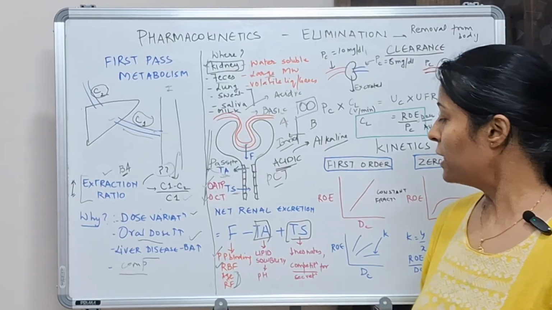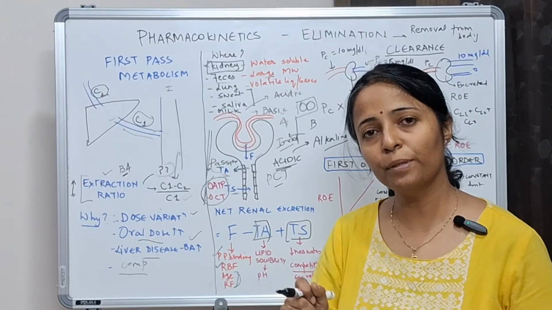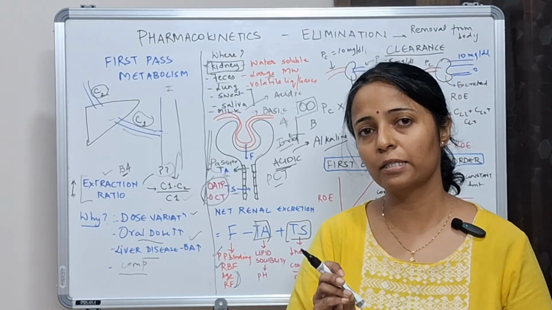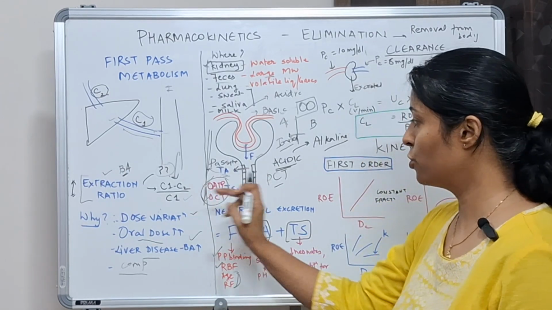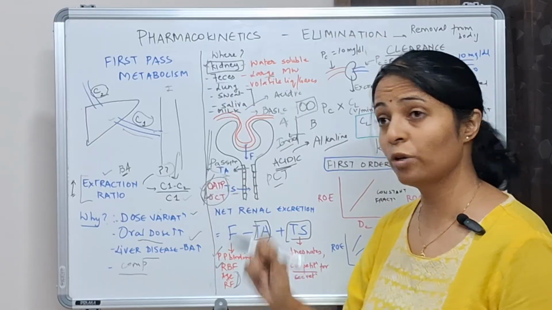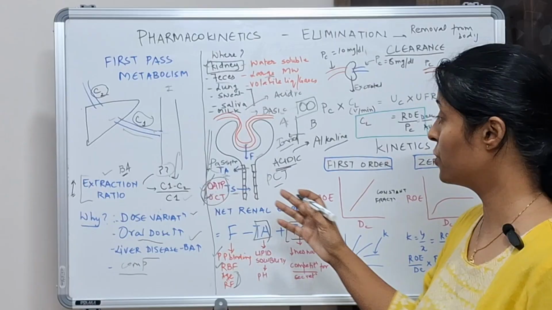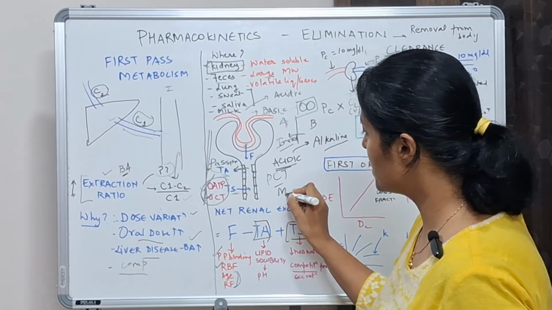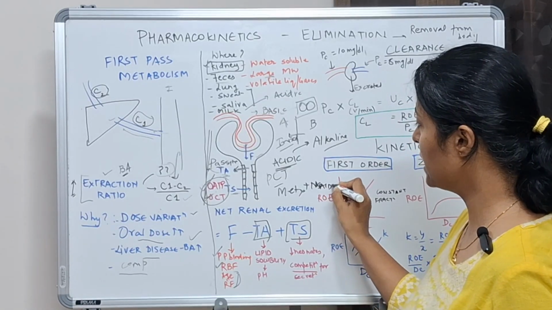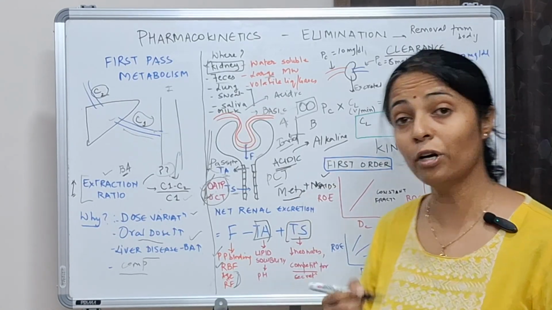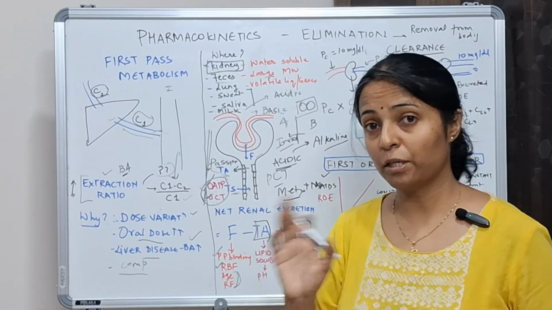Since proteins are involved, there might again be competition between drugs. If two different drugs are being secreted from the blood into the tubules and they use the same transporter protein, there will be competition between the drugs and that will affect the excretion of the drug. One example of this is methotrexate and NSAIDs. In this case NSAIDs are excreted, methotrexate is not excreted, so it accumulates in the body. So there can be competition.